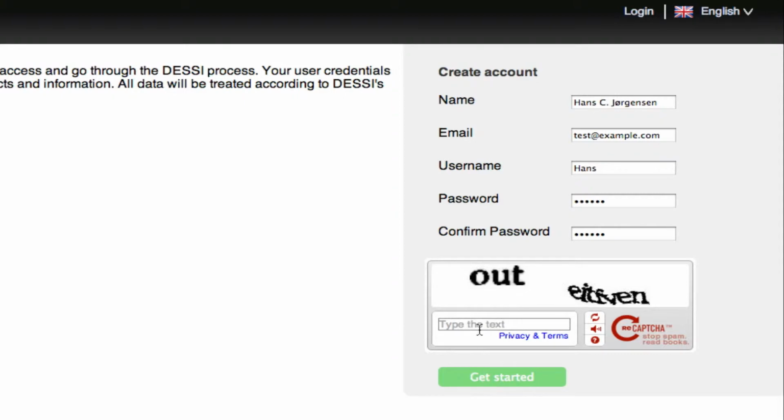So all you have to do is type what you see, and for the second word just type what you think it is. And now my form looks fairly complete. I will now click the Get Started link to create my account and get logged in.